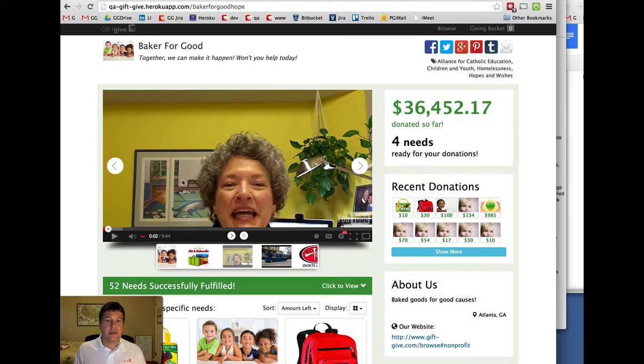To the right-hand side here for the nonprofit, you'll see how much has been donated so far to this nonprofit, and how many needs are available for donations. Just an information panel there. If you have a general cash button, you can do needs, but you can also do just one big button that says donate to our general cash fund. That'll be here as well, and I'll show you that in a second.